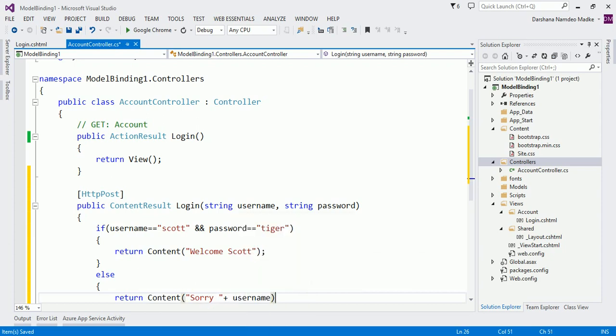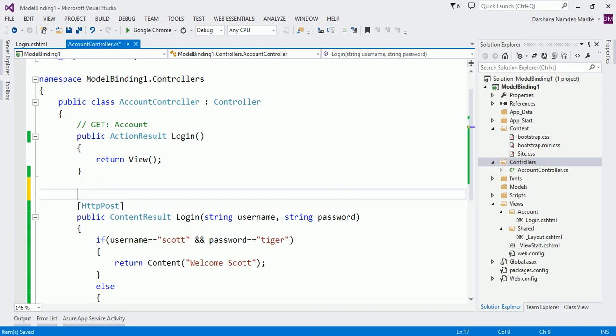So this is a primitive binding. Why primitive binding? Because I used a primitive data type.